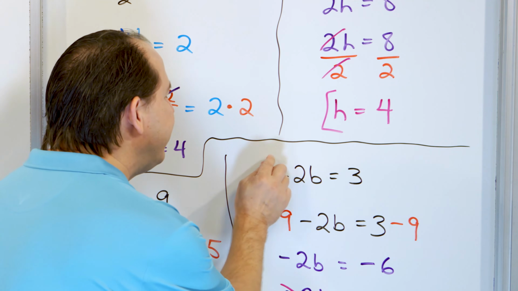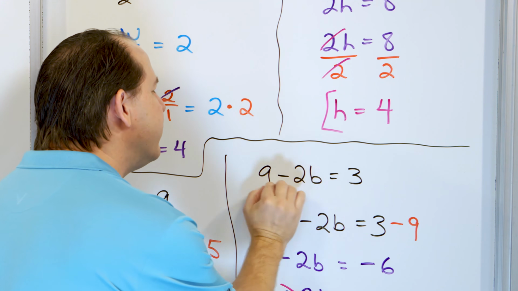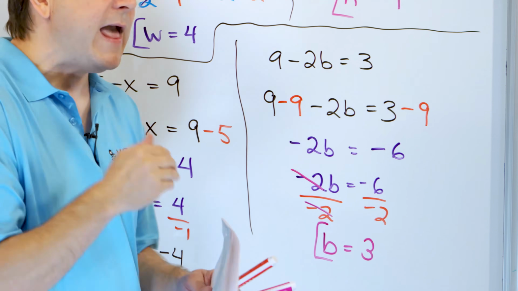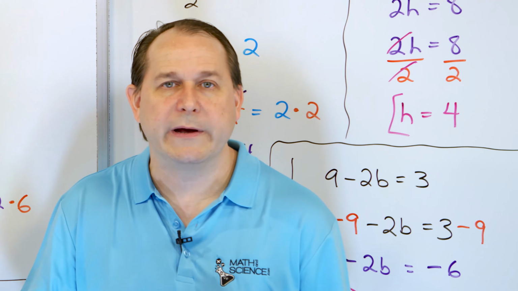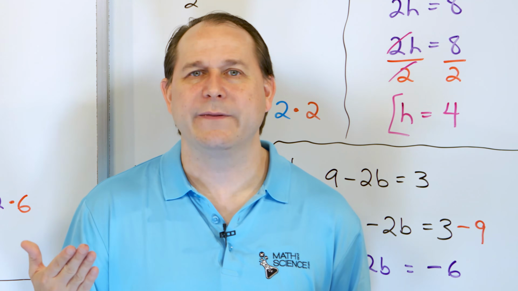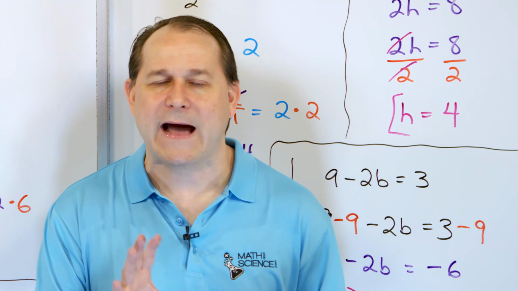And so we always try to take away whatever's farthest away from the variable, which is not this 2. We want to take away the 9 first. And then when we get this, then we want to take away the negative 2. And we want to make sure that every single step we're doing is something that we have learned before, so we know it's legal to do it. If you feel like you're doing things that you haven't seen before, then you probably are not allowed to do it. And that just comes with practice.